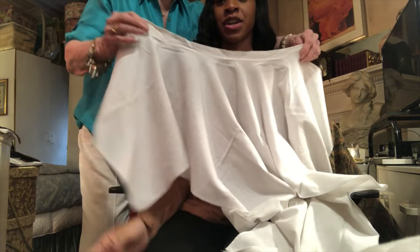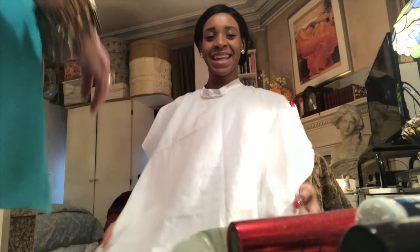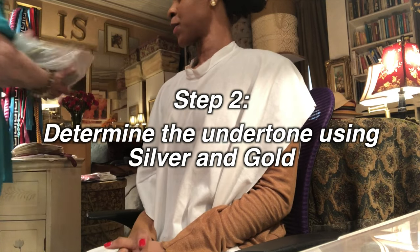At this point, we were getting ready to test the color seasons against my face, and so she placed this white cape on me to neutralize the base so that whatever I am wearing doesn't interfere with determining whether a season suits my skin or not. So that's what the white cape is for. We're gonna start with jewelry.